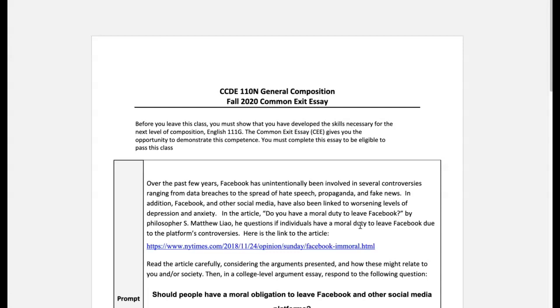So I know it sounds very daunting, like, oh my gosh, I have to pass this essay. But like I said, you have 2 opportunities, and I work with you closely. I look at your revisions to make sure that once you submit it with your portfolio, it is actually a passing essay. So that is what we mean by you must complete this essay to be eligible to pass this class.